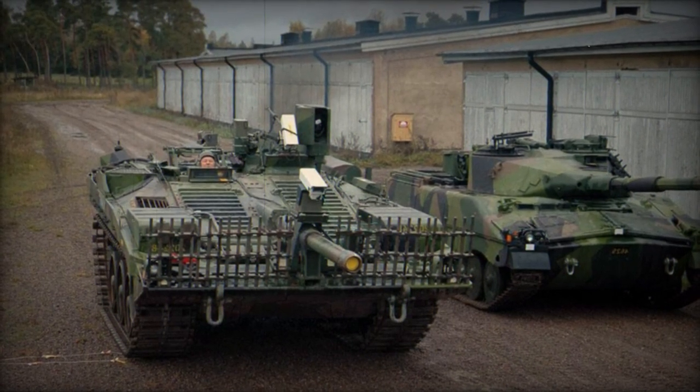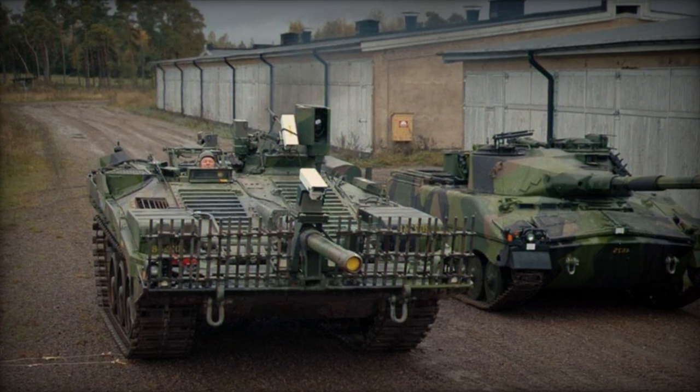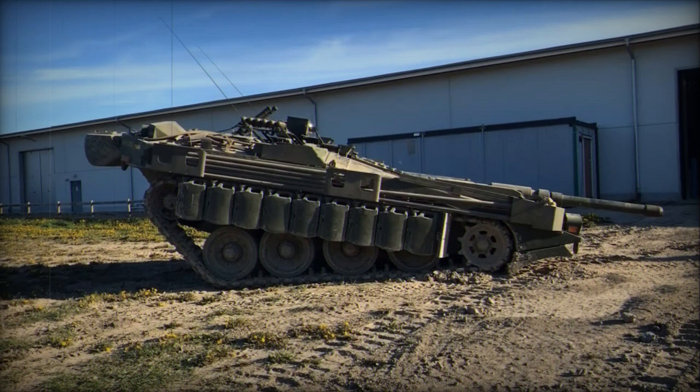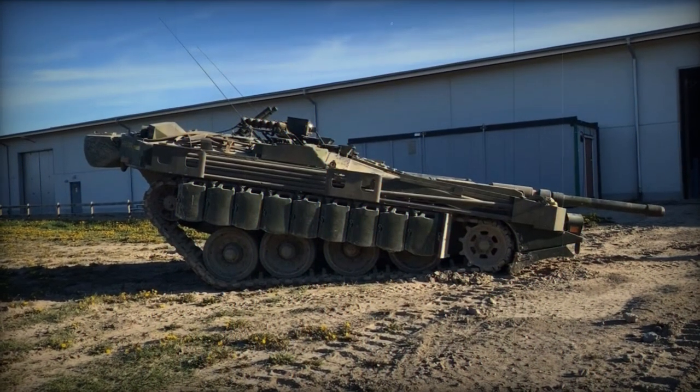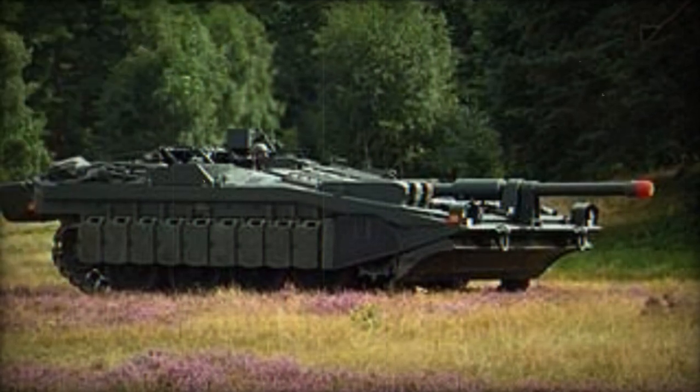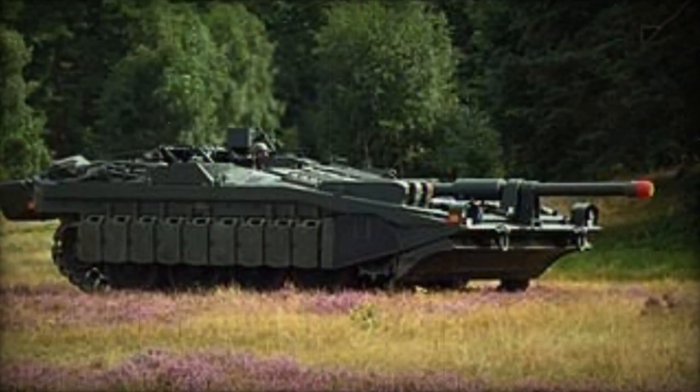Thus, the tank's ammunition complement consisted of 50 shells. The gun breech block and chocks were located above the magazines between the two cooling system blocks. This approach to the layout allowed for convenient filling of ammunition magazines and the best possible ballistic protection, the tank height not exceeding 1.9 meters.